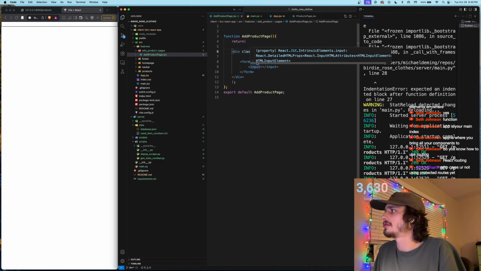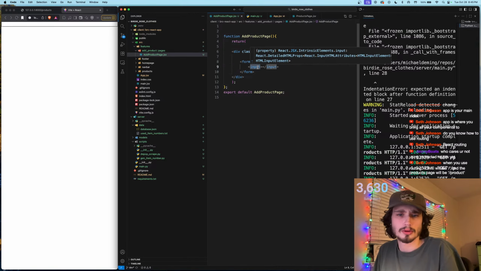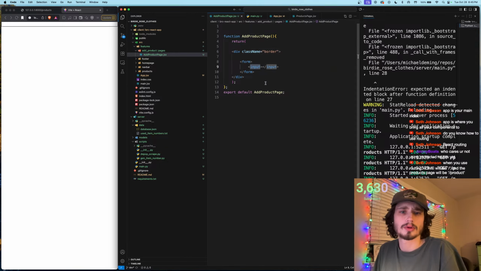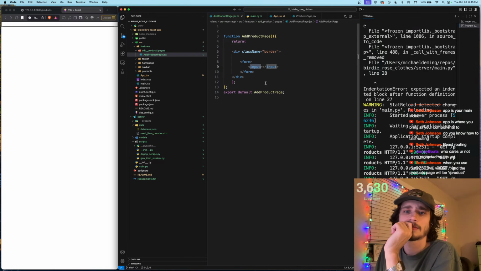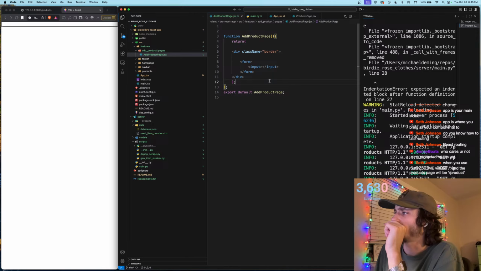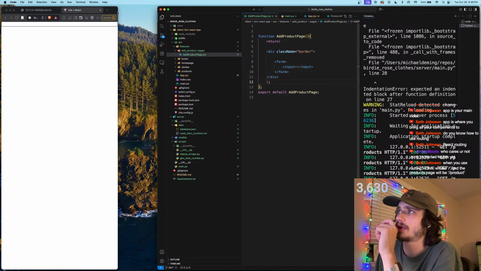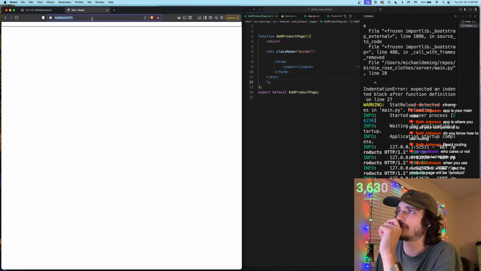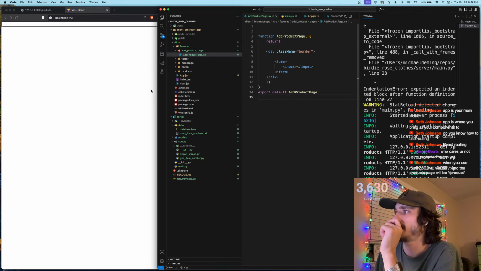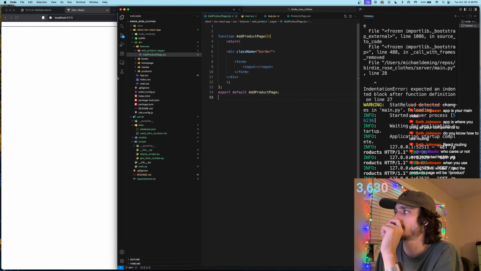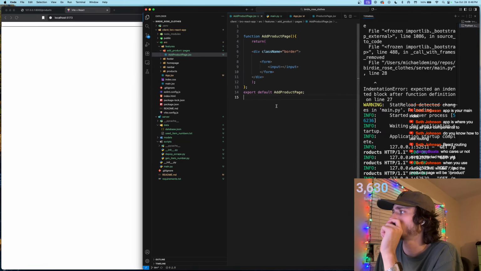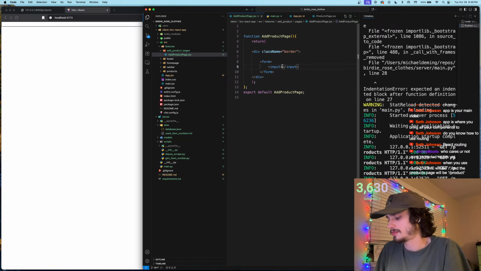Is it input or entry? Yeah. So how can I set it up to where if I go to slash product slash add, it goes to that page? So if I just put like dummy tag, wow.